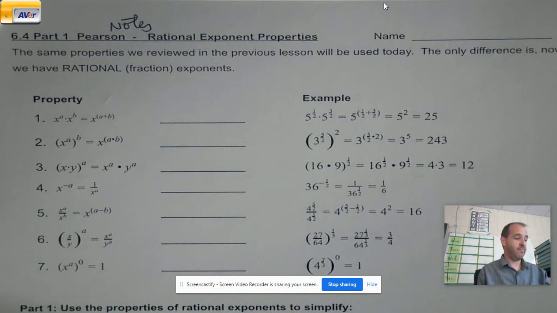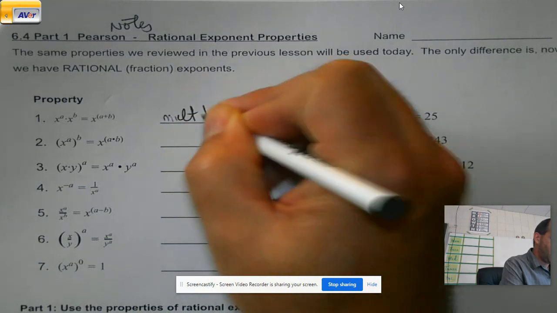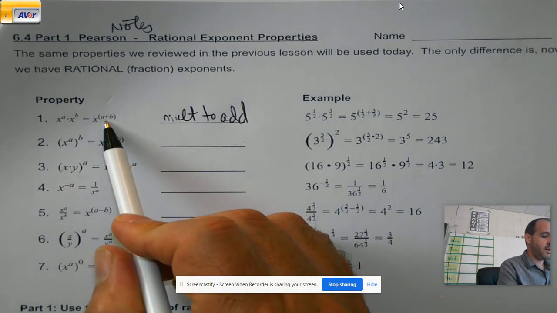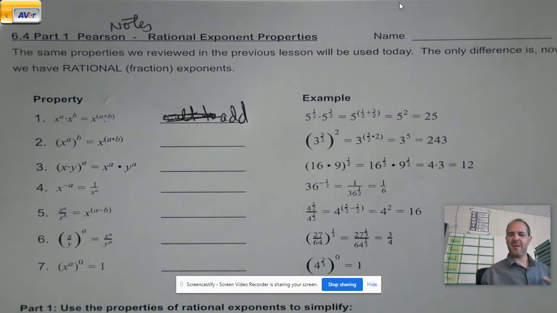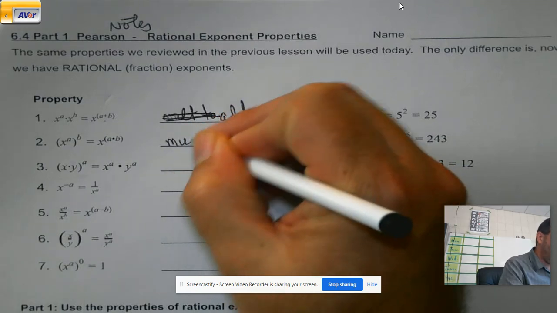The rules are exactly the same. So I'm not going to spend a ton of time up at the top talking about things except for what we are doing with the property. For instance, here, I'm looking at this and thinking, okay, property, multiply. So here it's multiply to add. Multiply, I'm going to add the exponents. Actually, let's just do this. You're like, Hardy, why do you do this to us? Because life is about figuring things out, and if we put all these different operations together, that's going to be bad. So, nope. Here, we're multiplying when we go power to power.